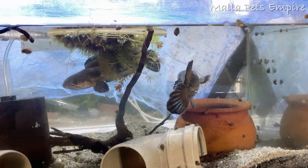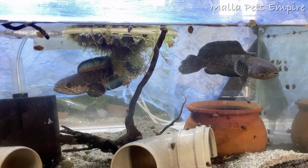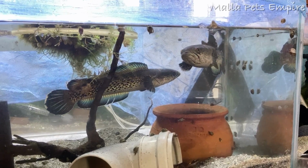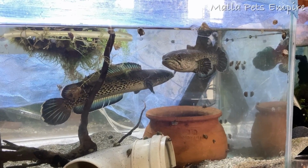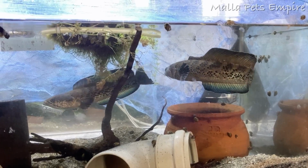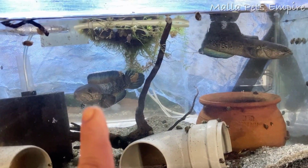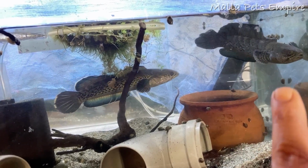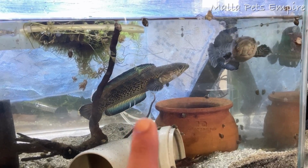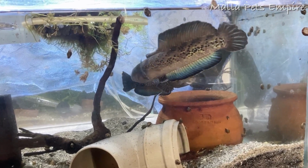Wait a minute, they're acting differently this time. I've been sitting here 2 hours looking at them, and now they're behaving a bit differently. Oh boy, I'm kind of excited if they try to mate. Based on my knowledge, the colorful fin on this side should be the male and that should be the female. The male is kind of smaller than the female, but it's almost a similar size. So maybe I'm lucky that I have a bigger male.